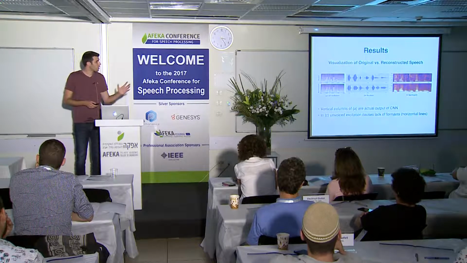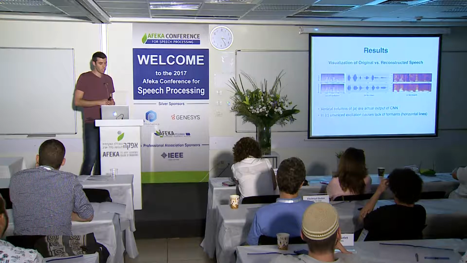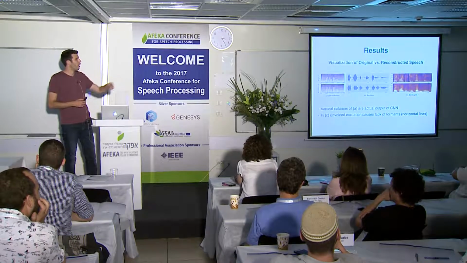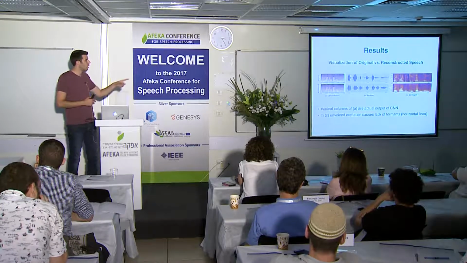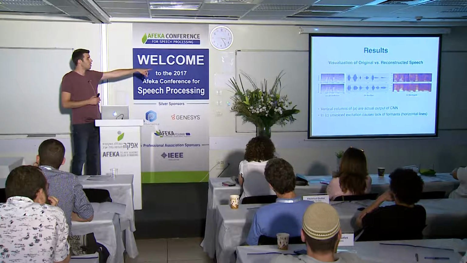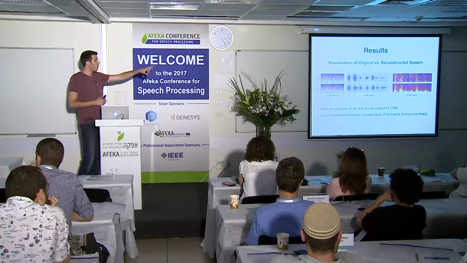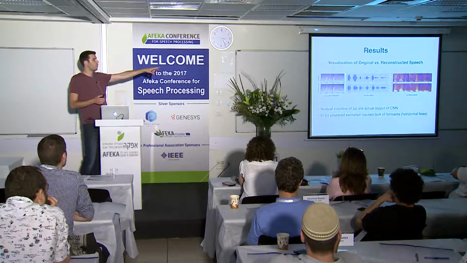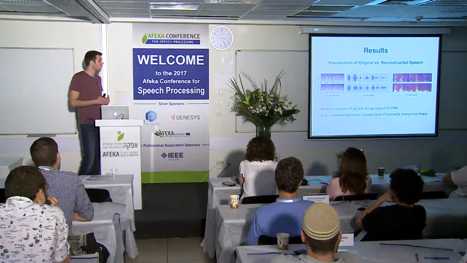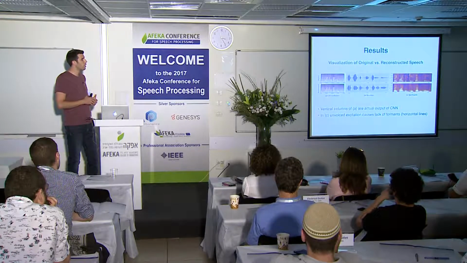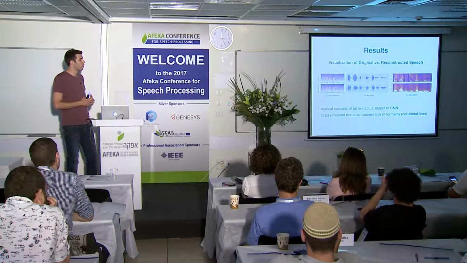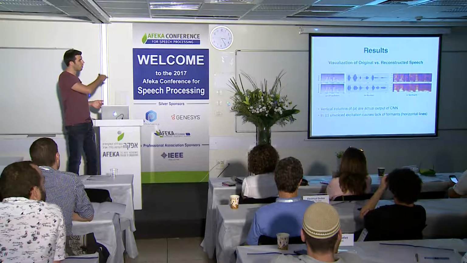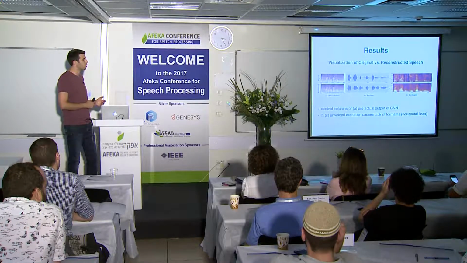So here is an illustration of the results. On the top, you see the original LSP vectors, waveform, and spectrogram. On the bottom, the leftmost is the LSP coefficients, the actual output of our network. The middle one is the waveform of the LSP vectors excited by white noise. And the spectrogram on the right side is the spectrogram of that waveform. So you can see the formants are missing, obviously, but the spectral envelope is pretty similar.